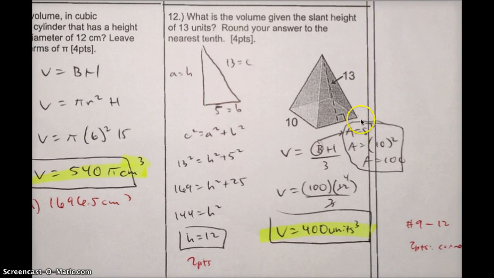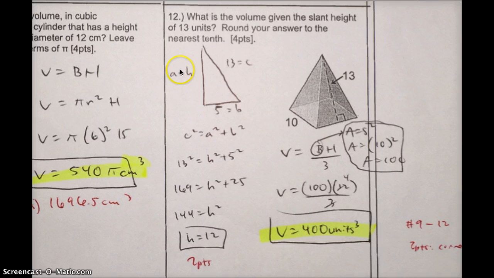Question number 12. What is the volume given the slant height of 13 units? So here, the 13 represents the slanted, not going on the side or the face of the pyramid, not going through the center. Round your answer to the nearest tenths. So here, this is your slant height. That actually becomes the hypotenuse of a right triangle going from here to about the center there. It's a little bit hard if I can't rotate this three-dimensional object. You need to figure out the height, and your base here is not 10, it's 5. The reason why it's 5 is because the right triangle you're taking is just this part here.